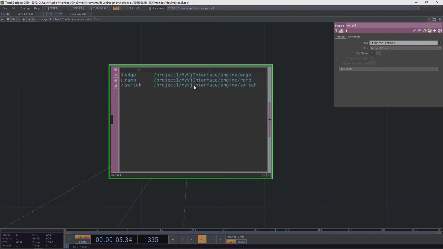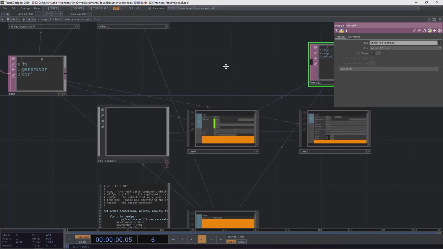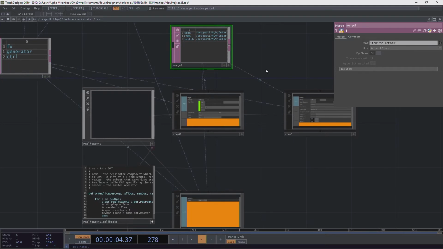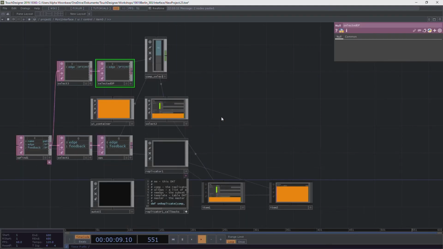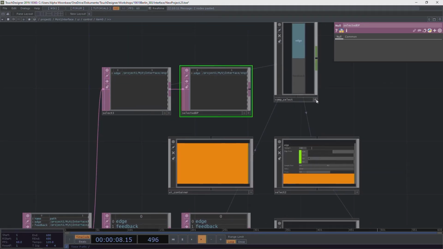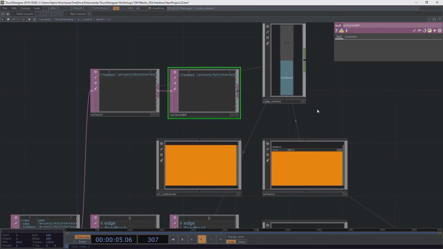So inside of our item, we have the select 3 and our null named selected OP, which changes according to what we select here in our comp select, which is a bad name, but.